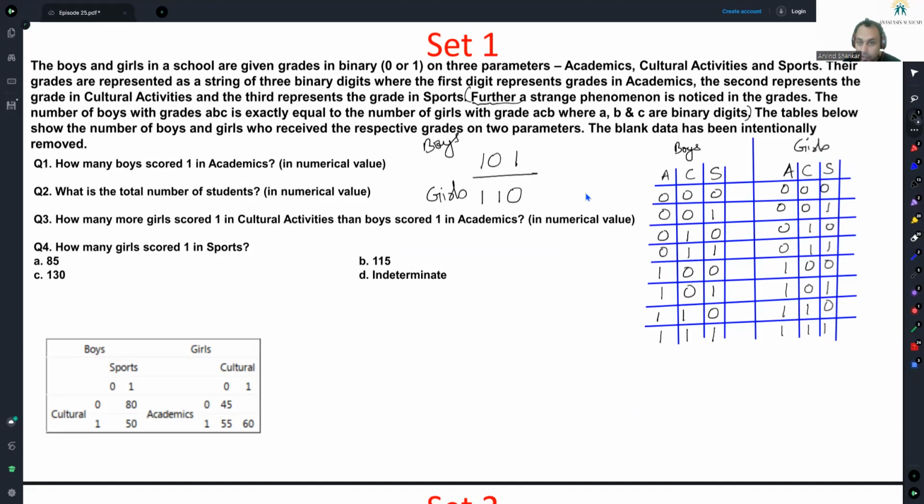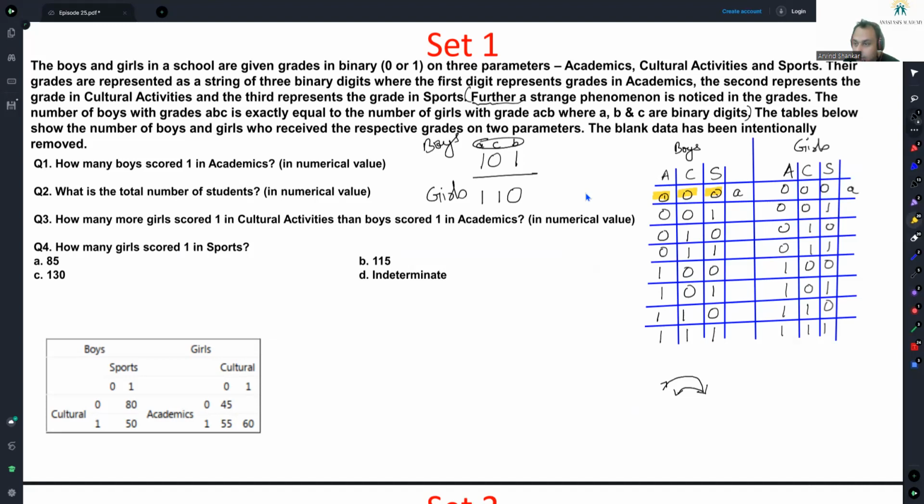See how it goes? This would be A, this would be B, and this would be C. For boys this is ABC, but for girls it would turn to 110. So if there are A boys who have the rating 000, girls would also be A. You read it this way: you start from here, you go to the third rating, and then you go to the second rating. So you read it 0, 0, 0, you still get 000, so A.